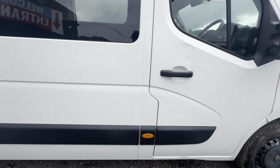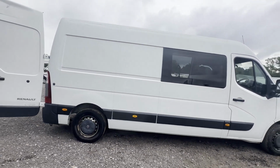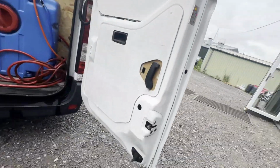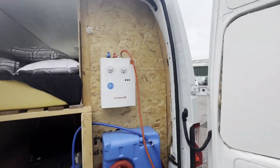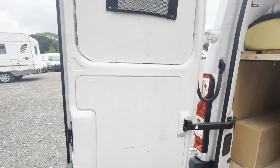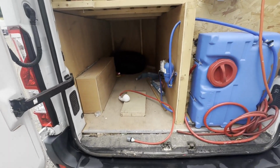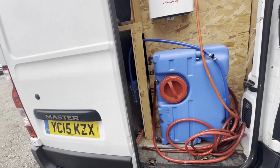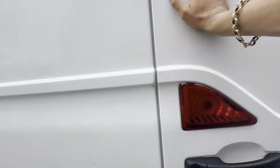Mechanical summary: starts perfect, runs perfect. This starts and drives fantastically. However, if you select second gear you will get a crunch from the gearbox. If you do it very gently there is no noise, you can still get in this and drive anywhere without any issues. Condition summary: bodywork is very clean.